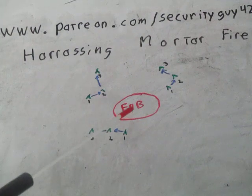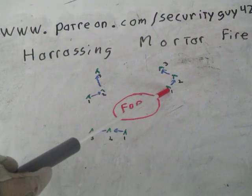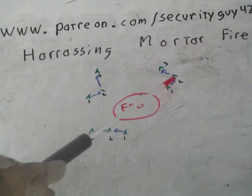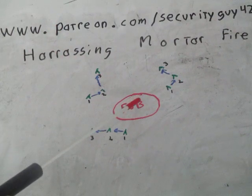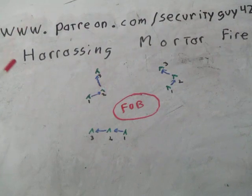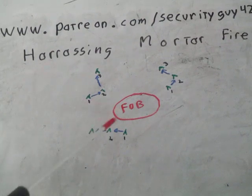Now, as soon as those explosions go off, that's a signal for the next one, which will be over here. This team over here, they drop in their 2, and then they take off for their second position. When those 2 go off, that signals this team over here. They drop in their 2 and they take off to their second position. Well, when those 2 go off, team 1 here should already be at their second position. Their stuff is set up. And as soon as they get everything dialed in, their elevation and all that stuff, they drop in their next 1 or 2 rounds, and then they take off, and then you just keep going, constantly jumping back and jumping around.